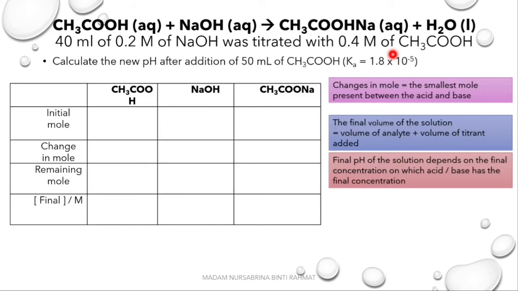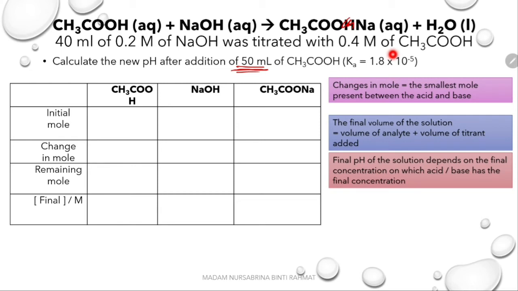Okay, so in this one, we have 50 milliliters of ethanoic acid being added. So right now, we have excess weak acid because we only need 20 milliliters of my ethanoic acid to completely neutralize my NaOH. So more than 20 milliliters of ethanoic acid has been added, and the remaining is known as the excess amount. So in the solution now, we have excess weak acid with our sodium ethanoate salt. That means they will work as a buffer system.